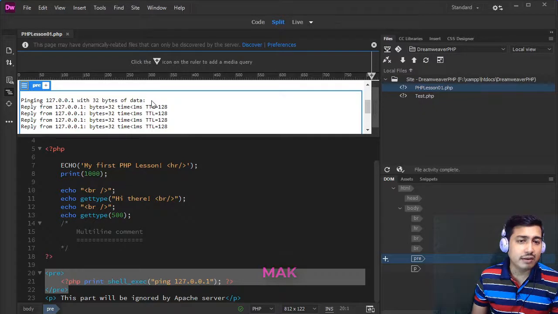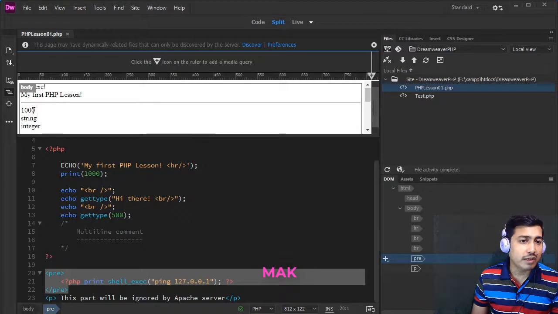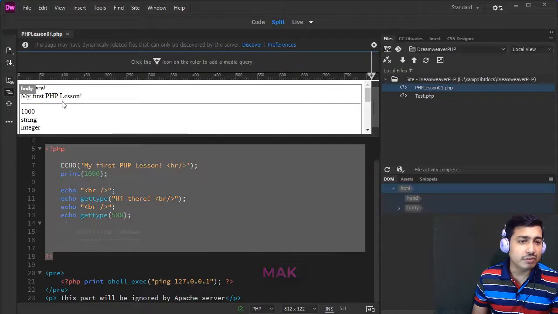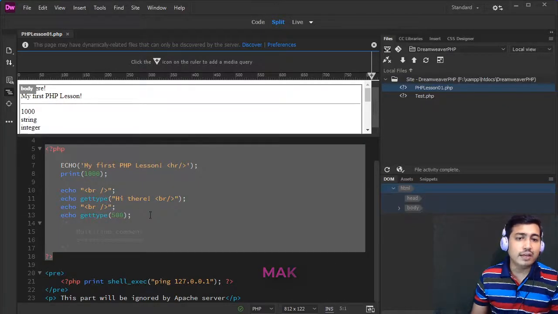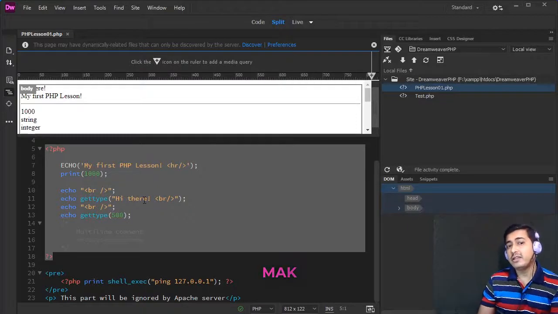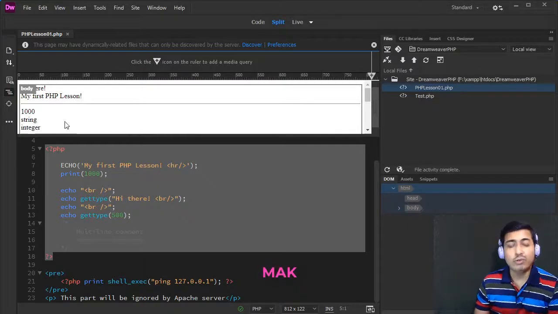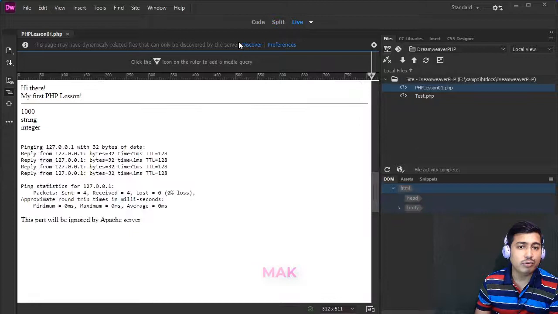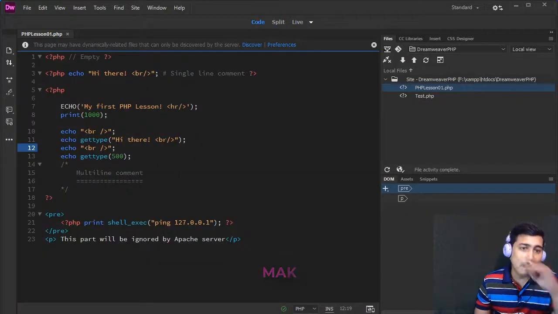Live elements are there. If you have a big document and you want to find this location, you will understand that this is within the body. This is within the body by default. Use this, and then it will be highlighted. In Dreamweaver, in this way, you can find your portion very quickly, so it will help you out. You can also use different windows altogether, or the live window only. In this way you can learn PHP code faster, and these colors are also nice. You can use multiple files there.